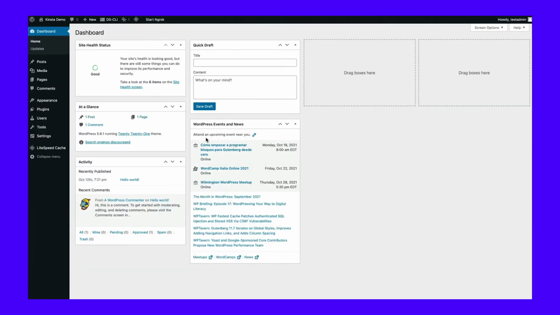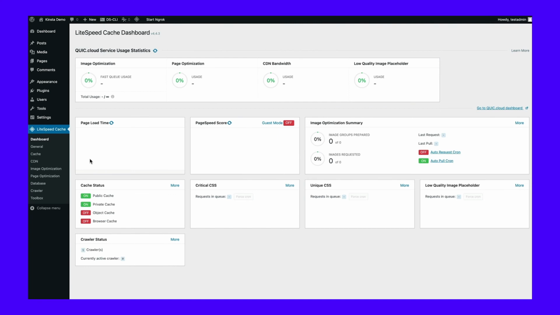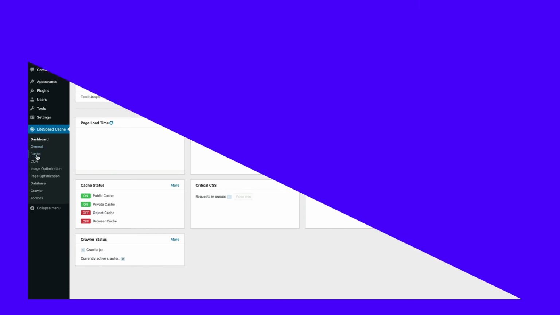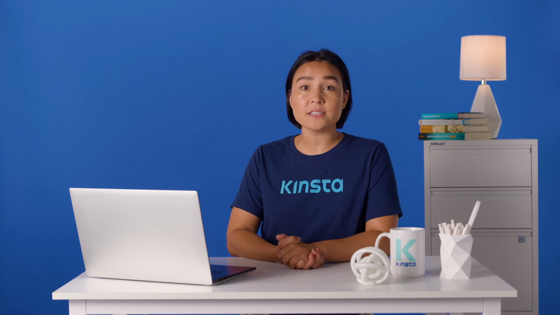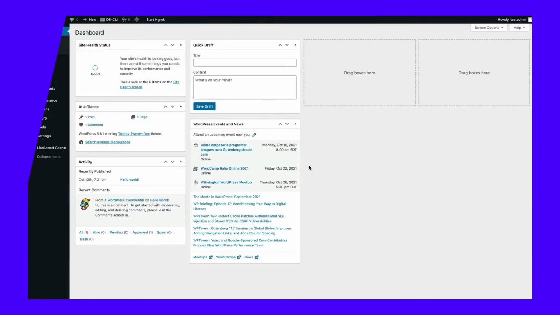To access these tools, click on the LiteSpeed Cache icon and go to the Manage button. As an alternative, you can select the LiteSpeed Cache link in the sidebar menu and choose Dashboard. The dashboard provides analytics and information about your optimization efforts and caching. We also recommend going to LiteSpeed Cache, then Cache to activate the automated portion of the caching system. However, the plugin requires you to connect to its CDN before turning on any of these automated features. Therefore, you must first go to LiteSpeed Cache and then General.